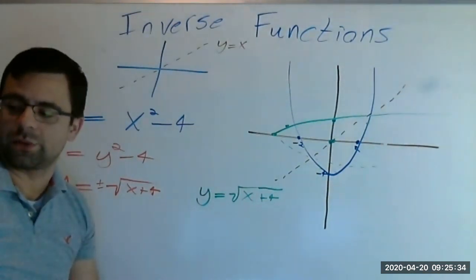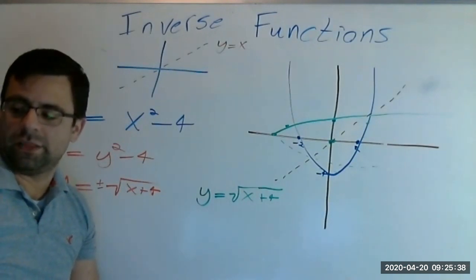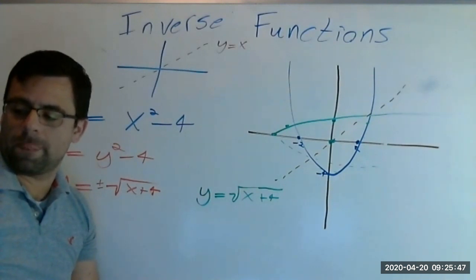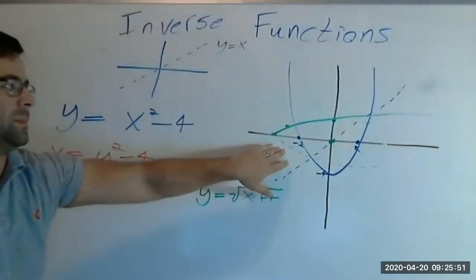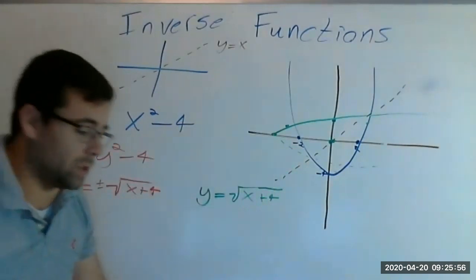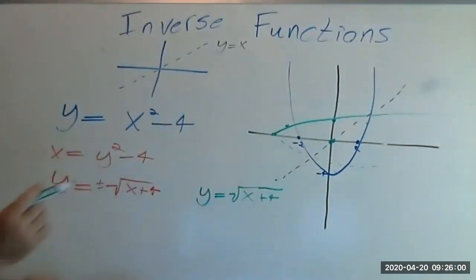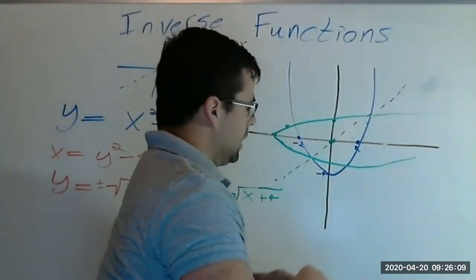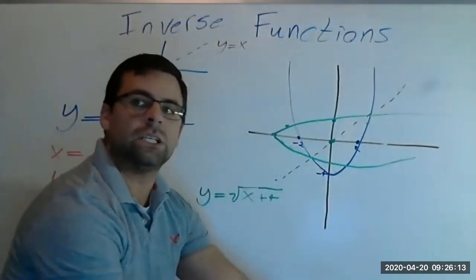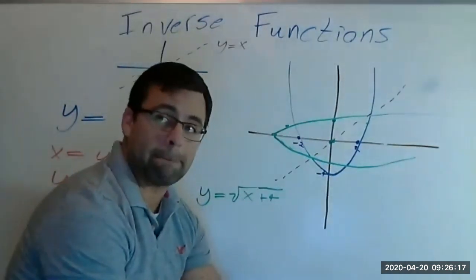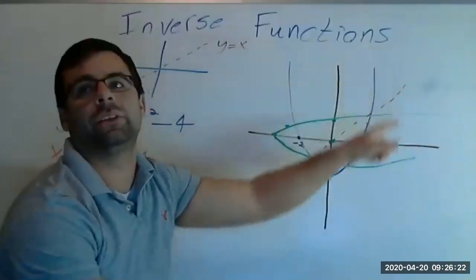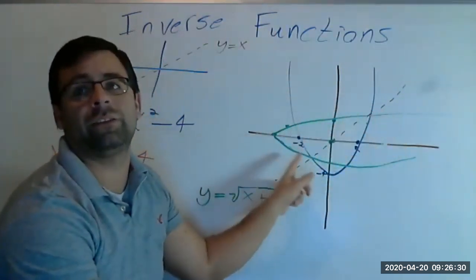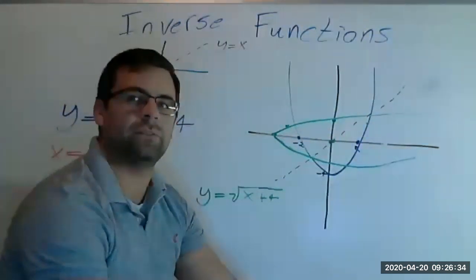But there's something else about this graph that I want us to notice that is specific to these inverses. Is there anything that pops out? And I'll draw, I guess, what it theoretically would look like if you have the whole thing. Is there anything interesting, or there's something interesting to me about this blue graph, and when you flip it over the y equals x line, that dotted line, you get this green graph. Is there anything interesting kind of about that?